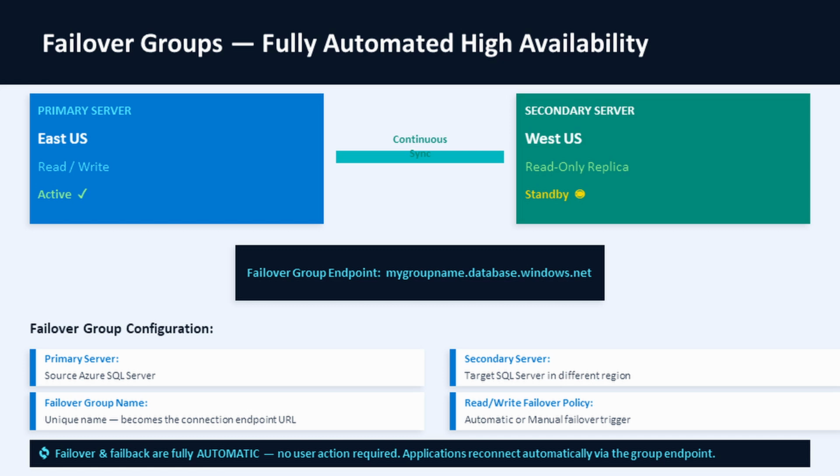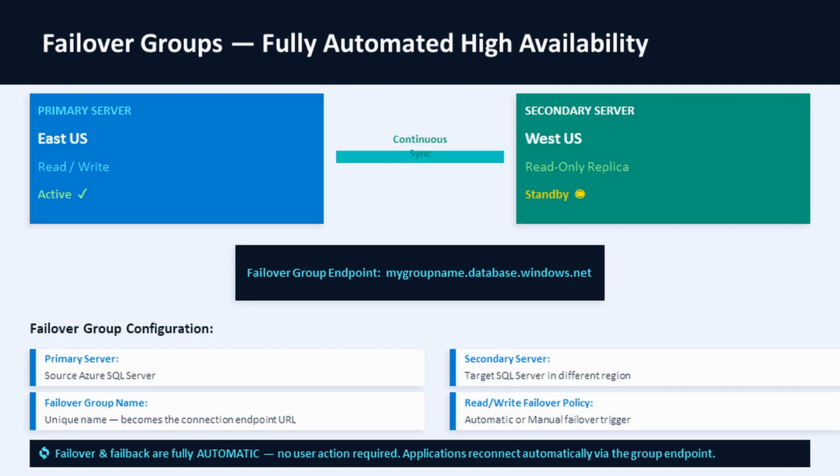All new connections through the failover group endpoint now go to what was the secondary. Applications that were connected get reconnected automatically without any manual intervention. When the original primary comes back online, it rejoins the group as the new secondary and begins synchronizing again. Eventually, Azure can automatically fail back to the original primary if you have configured it that way.